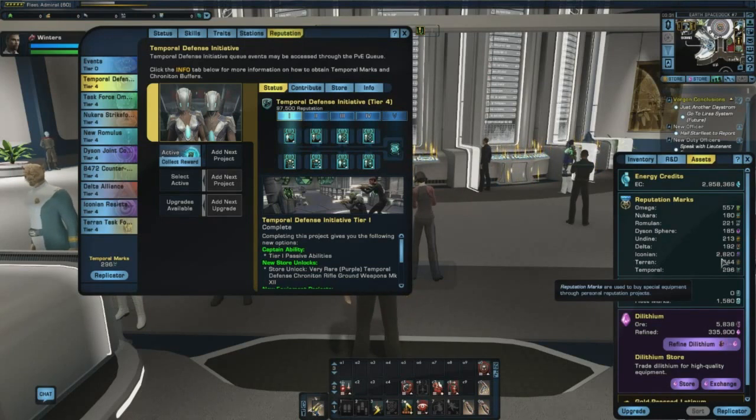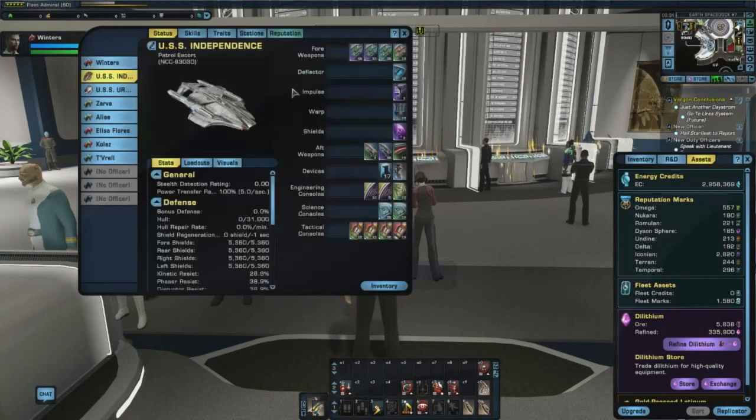Anyway, you may notice here that I have 2,820 Iconian marks. Basically what I've done is I've been focusing primarily on Iconian rep, because I am going to be getting a number of pieces from the Iconian reputation. So for example, Deflector, Engine, Warp Core, and Shield.